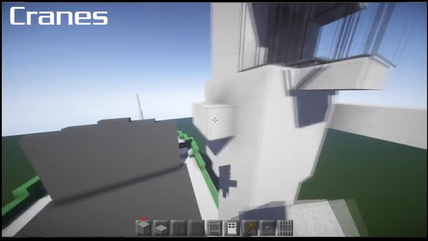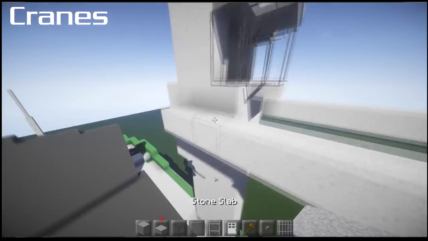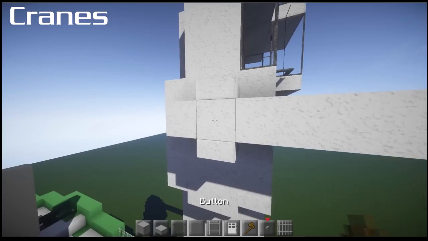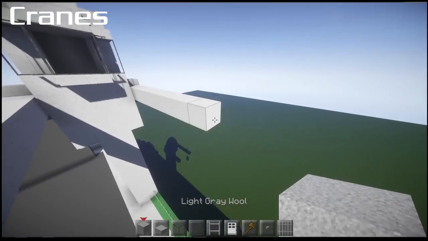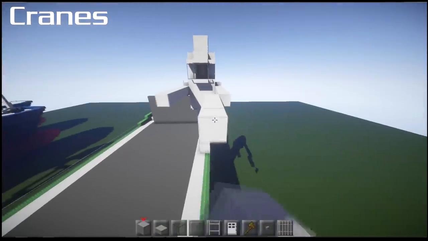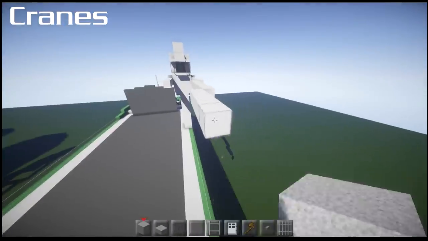You're going to go 1 to 11 again. And we're going to do the same thing. Slab here, and a button. Got that there. Then you're going to move inwards. We're going to have 9. So you're going to go 1 to 9. And then move in again and do 9.